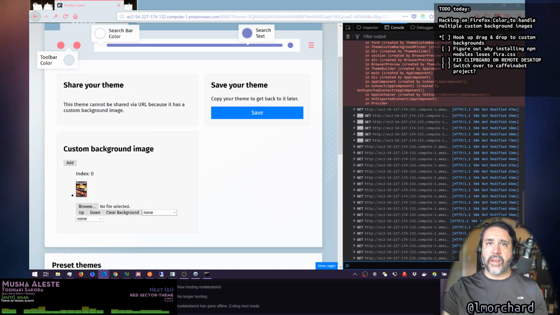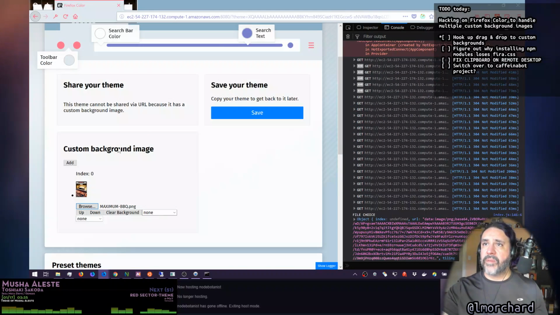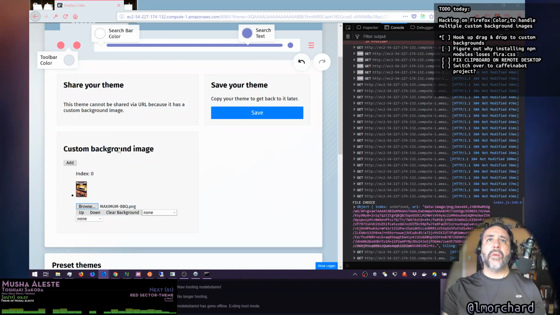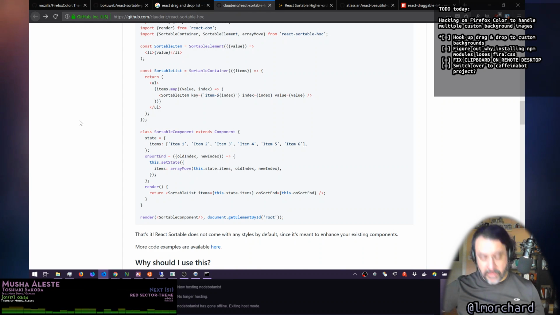And it looks like the higher order component is kind of intercepting one of my props. Yeah, wonder why that is. There's probably a good reason for it.